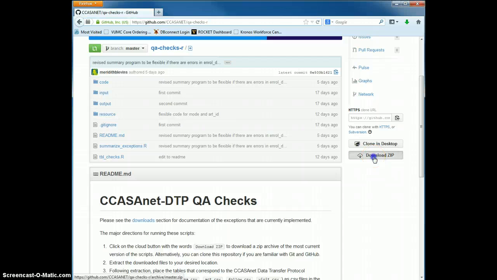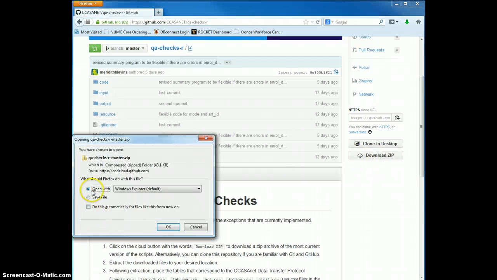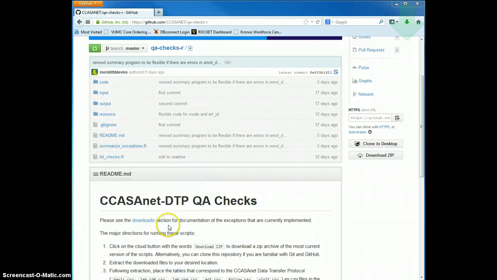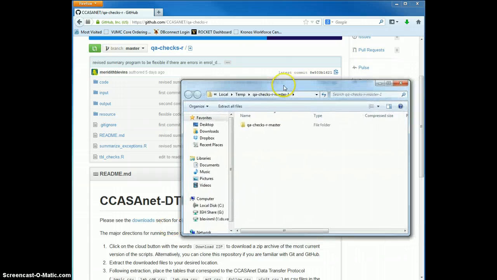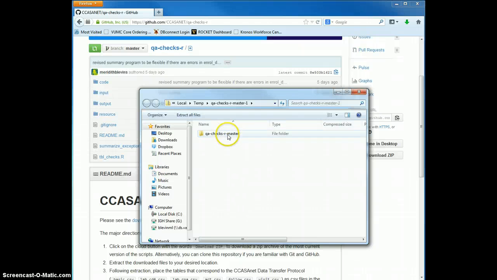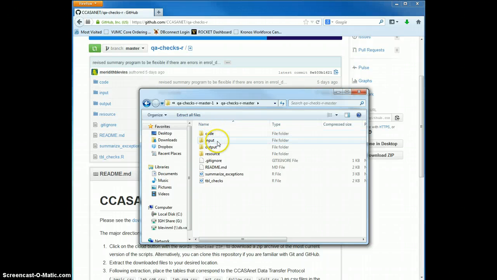So that's over here. I'm going to go ahead and press open. I opened it in another window. Here are the QA checks. If you look inside, there's a folder for code, input, output, resources, and there's a couple of files here that are identified as R files on my computer.